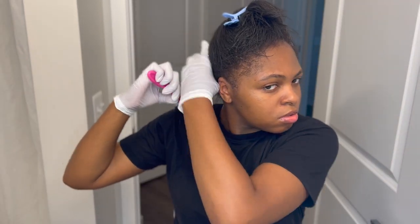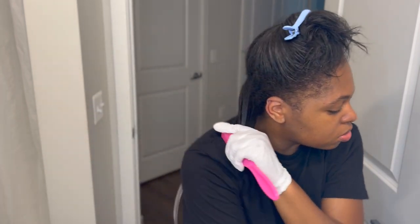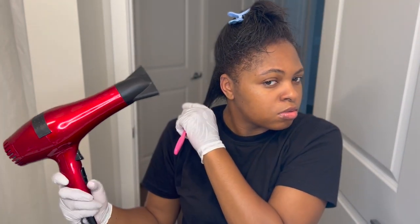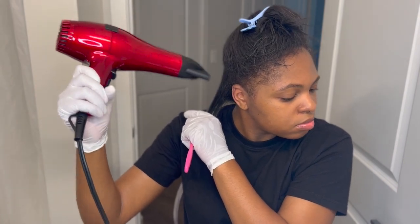For each section of the hair, I'm just going to take my denman brush and comb through the hair and grab the bottom. And I'm just going to move up and down with my blow dryer on high heat and high setting.